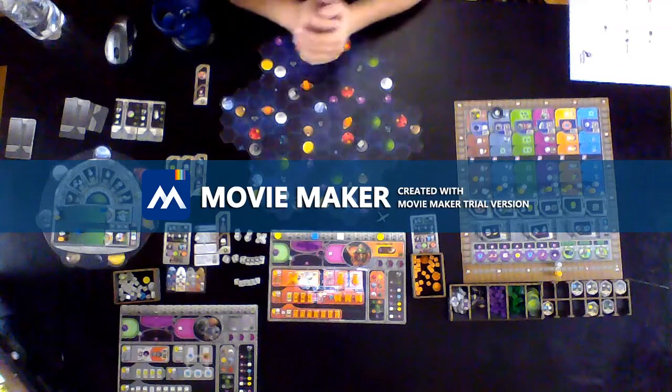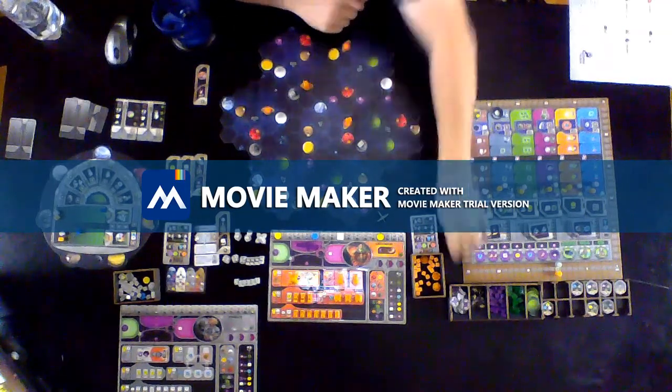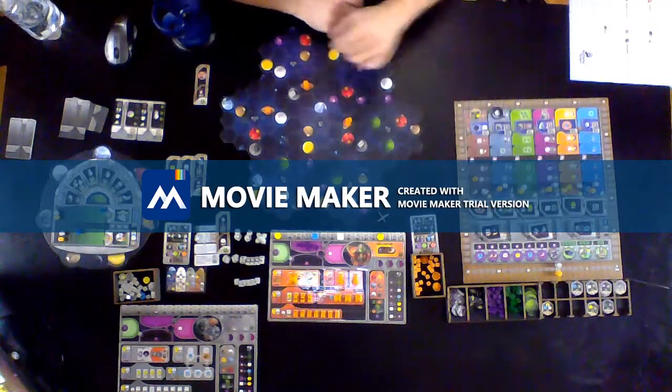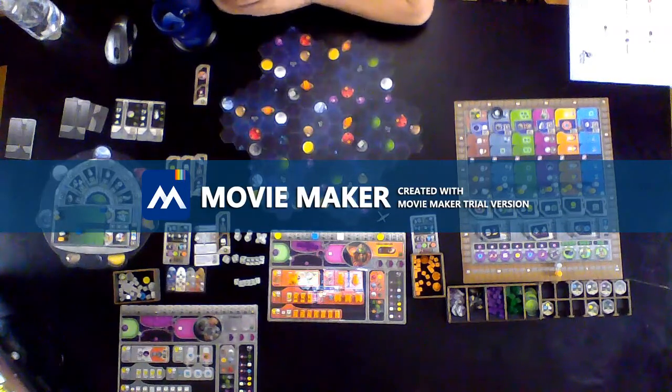So the first action is going to be to cover up a QIC action. It looks like they're going to cover up the 1, 2, 3, 4. They're going to cover up that 3 power for 2 new tokens, which means that I'm definitely not doing the Gaia Project strategy now.